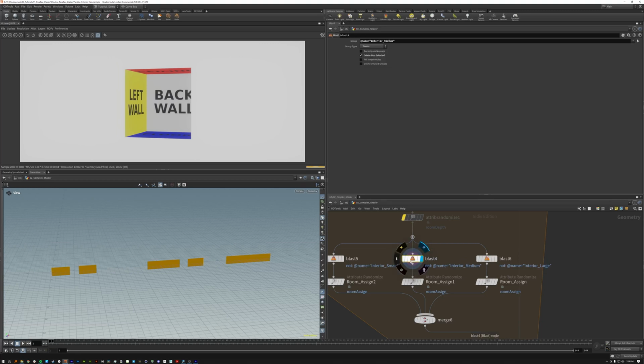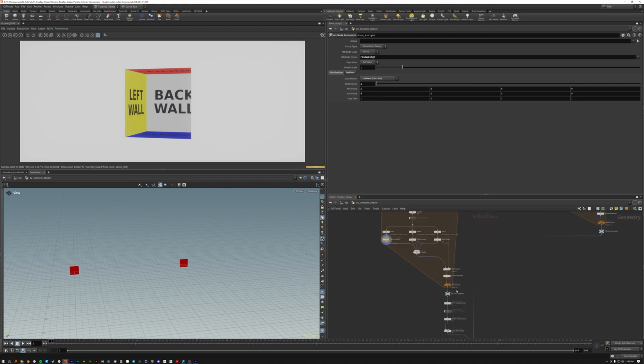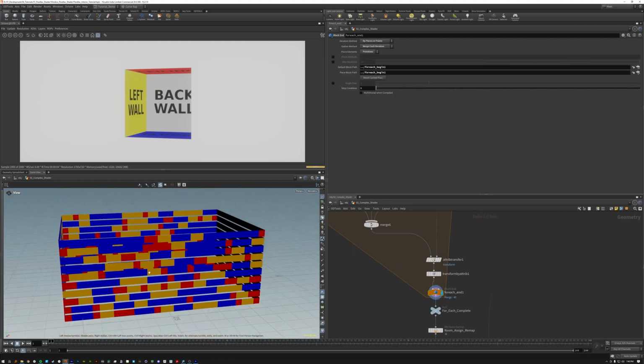Now, the other reason why we have the name attribute. We are creating a random attribute called room assign. Since we have 3 different sizes, we have images designed for non-square spaces, medium, large spaces. This is a way of targeting those values of the images that we do want. So in this case, 11 to 15 will get us just the largest of images, and so on. Now we transform it back to its original position, and here we go.